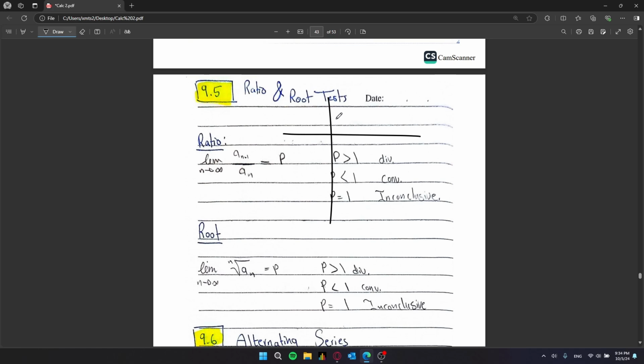Let's say you are taking these points, a sequence, but if you are adding them up, it becomes a series. So you are taking, let's say, this point and this point, and let's take, for example, this point and this point. If you divide the bigger term by the smaller term, because these are all lying on the y-axis, you are going to get a value in this case that is greater than 1. So you know that if you keep applying this formula, then the series is growing, so it's approaching infinity, so it's diverging.